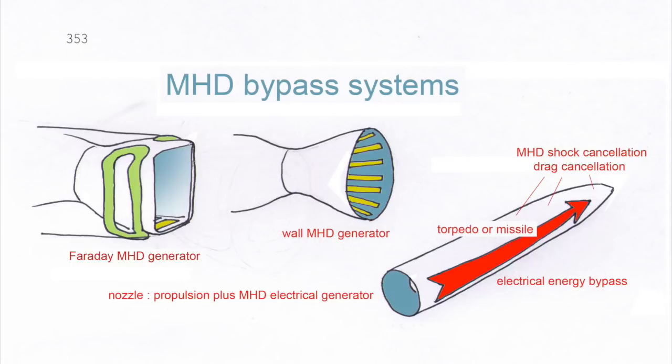Many MHD systems can be considered to cancel the shock waves and control the drag, but we are not going to describe such systems. We will shift to the Avant-garde system, because it implies additional aspects of plasma physics. Plasma physics, which goes with the Avant-garde system, is somewhat different, because this machine flies at very high altitude, where the air becomes very rarefied.